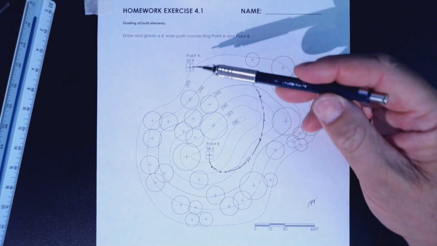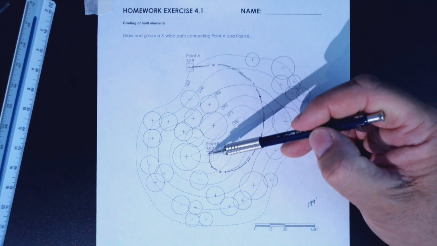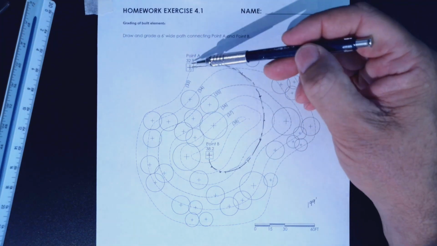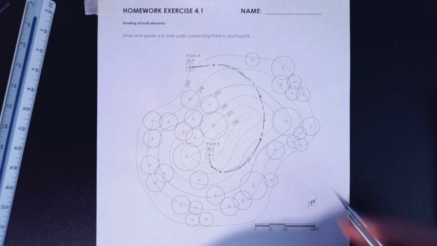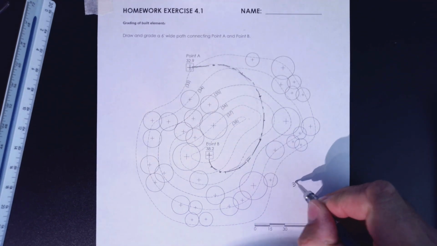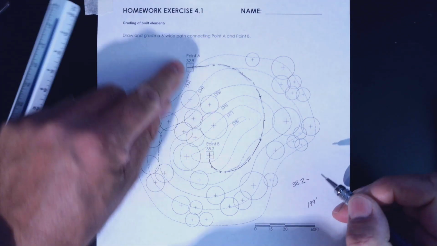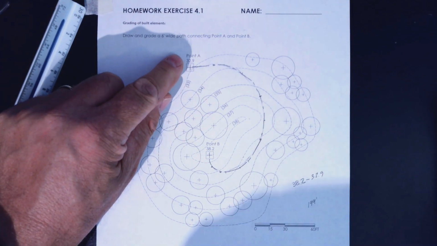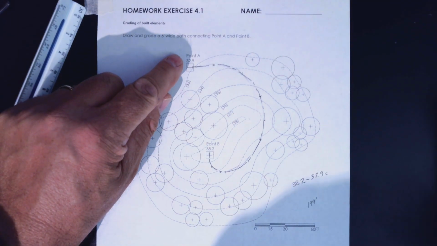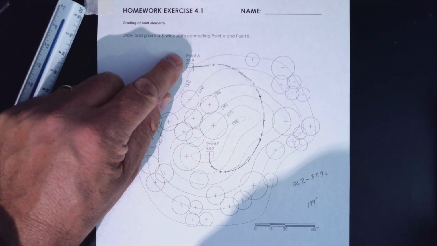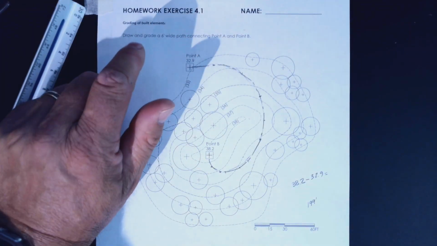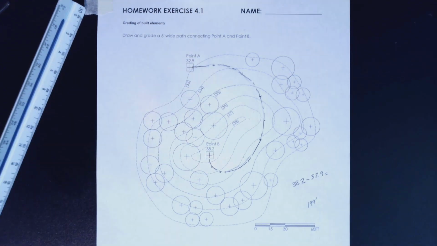So what do we know? We know what the vertical distance is, right? It goes from 38.2 and drops down to 32.9. So let's figure out how far that is vertically. It's just 38.2 minus 32.9 equals. So if I turn on my calculator, let's see, the calculator's not turning on. There we go.